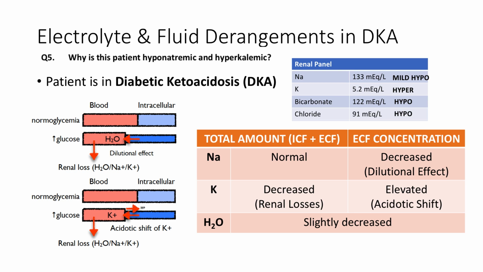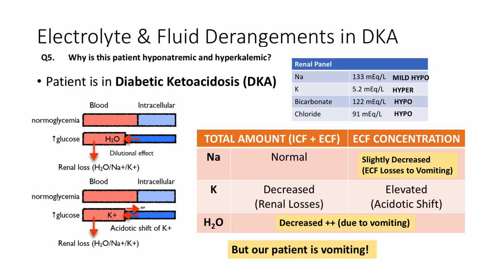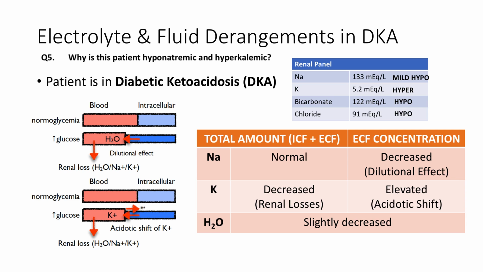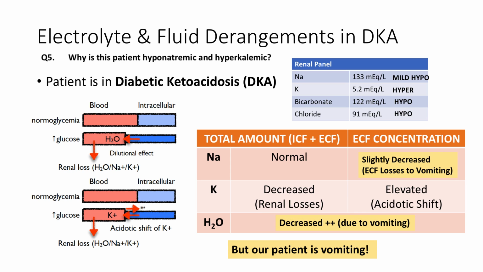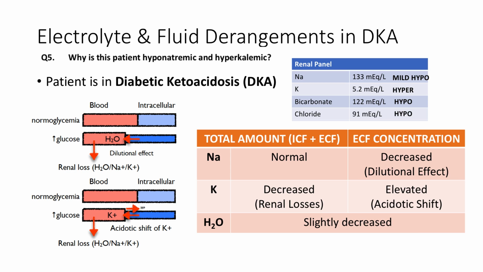What I wanted to say here is that our patient is vomiting. Because he is vomiting, at the same time he's also having free water loss because he's dehydrated. He cannot have so much water inside. So the dilutional effect of sodium becomes dampened down. If you look at his acid-base levels, normal sodium is 140. His sodium is only mildly low, whereas in a ketoacidotic patient you would maybe expect it to be even lower, and that's because he's been vomiting. So the dilutional effect of the water is reversed.